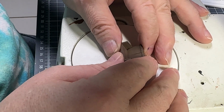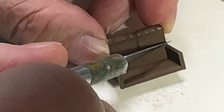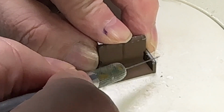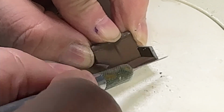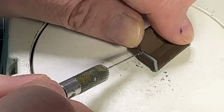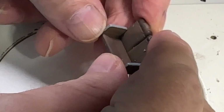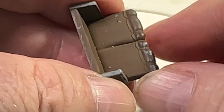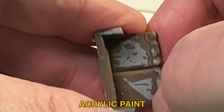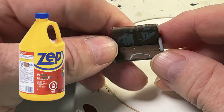All right, I'm trying something out here. Look at that. That paint just comes right off. Oh well. I notice here there's some witness marks from the mold that I didn't notice before, but now I do. So that's cleaned up, and now I'm gonna have to strip this, I guess. So that's why some people say don't prime, but look at it, just comes right off. All right. So I'm gonna use some floor wax stripper on this, and I'll be right back.